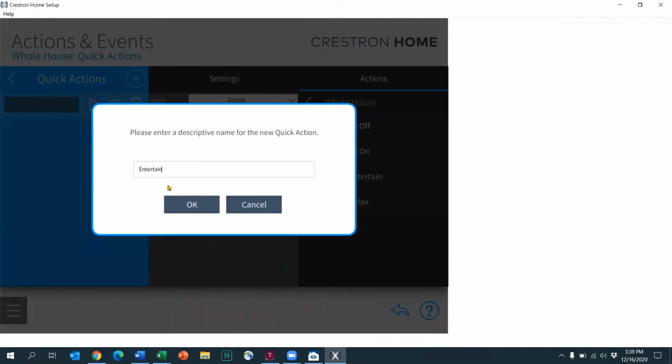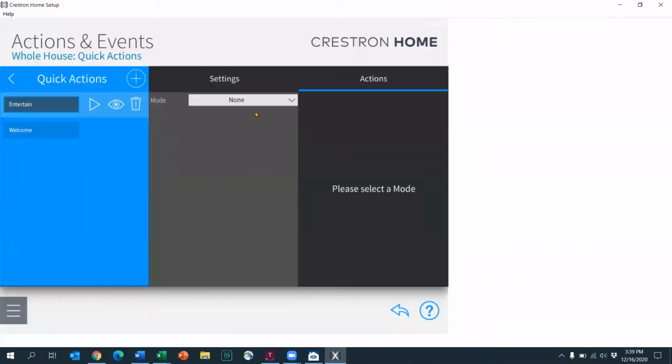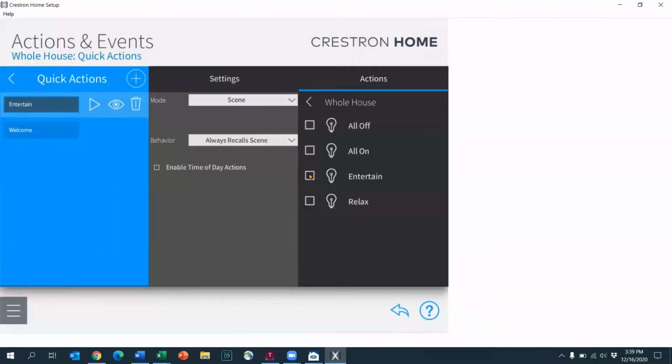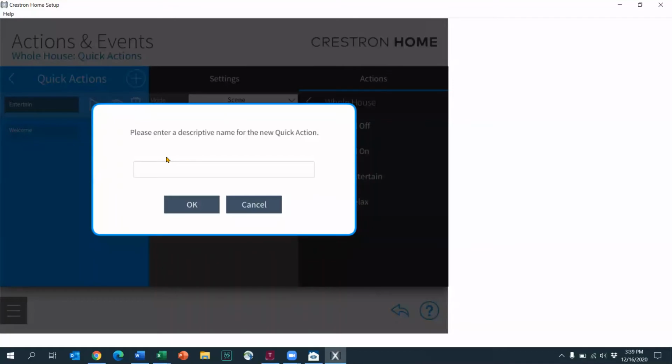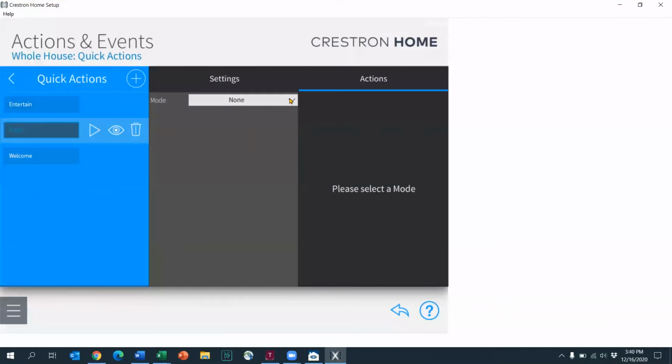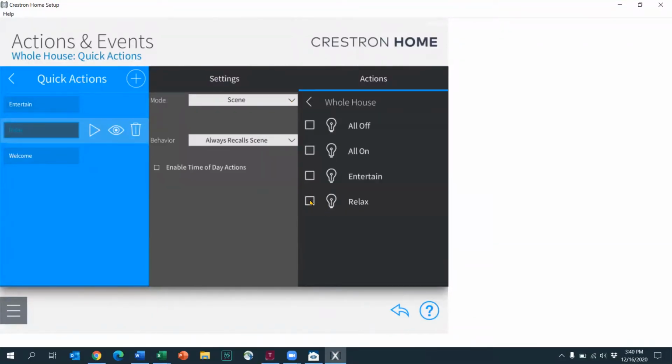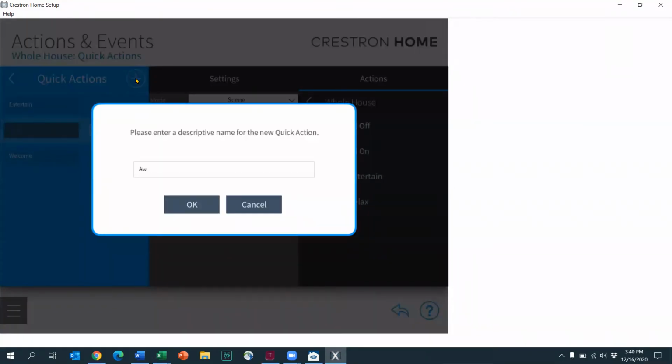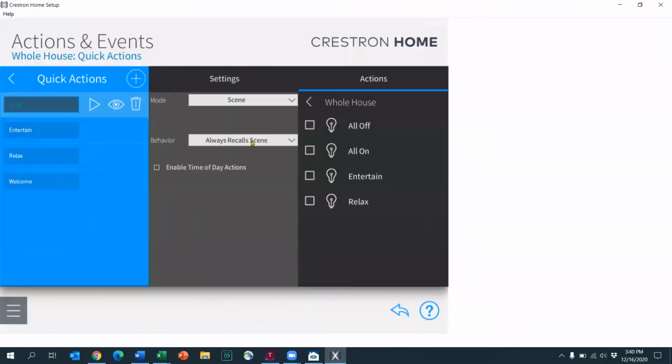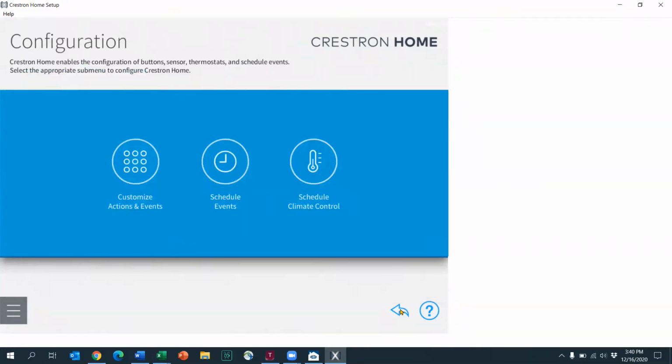For Entertain, we will associate the Entertain whole home scene. For our Relax quick action, we will associate a scene, which is the Relax lighting scene for the whole house. And for the Away scene, we will associate the whole house lighting all off scene. Now our quick actions are successfully configured and will appear on our touchscreen once we configure that into the system.